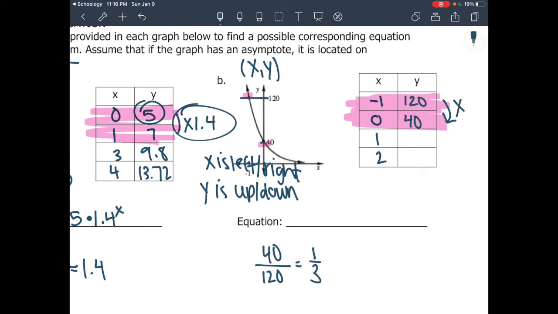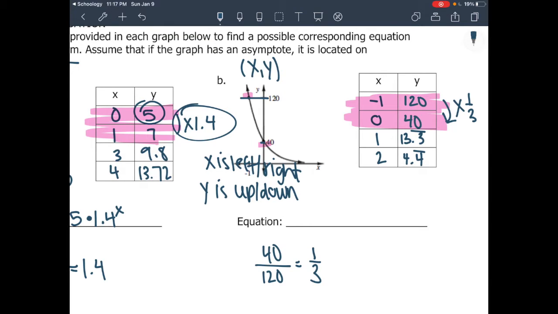So 40 divided by 120 is 1/3, and writing that as a decimal is 0.3 repeating, so I'm not going to do that. I know that it's kind of contradictory with what I wrote before, but it also shows you that you can write it as a decimal or a fraction, it doesn't matter, but in this case it's a lot easier to write it as 1/3 instead of 0.3 repeating. So the next number was 40, and then 40 times 1/3, it's going to get a little ugly, is 13.3 repeating. It might be nicer to write it as a fraction. And then times 1/3 is 4.4 repeating.